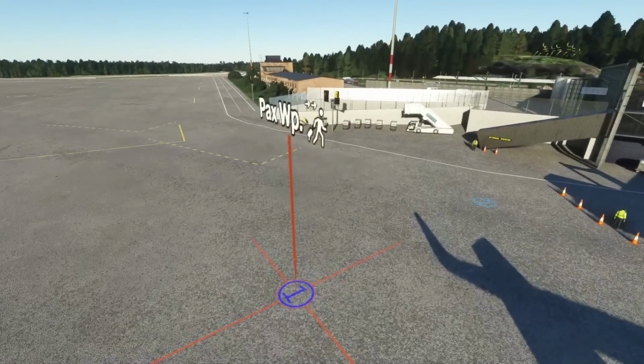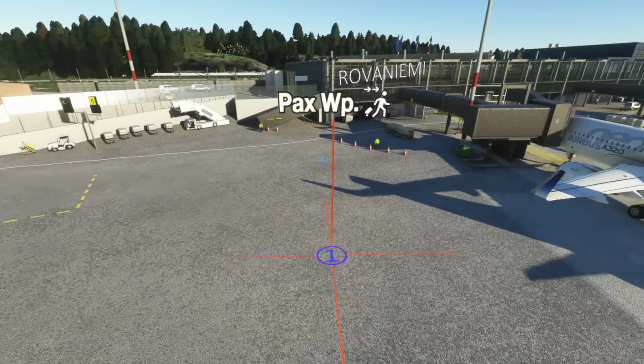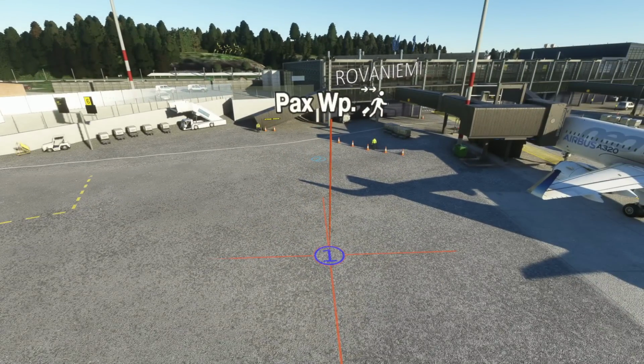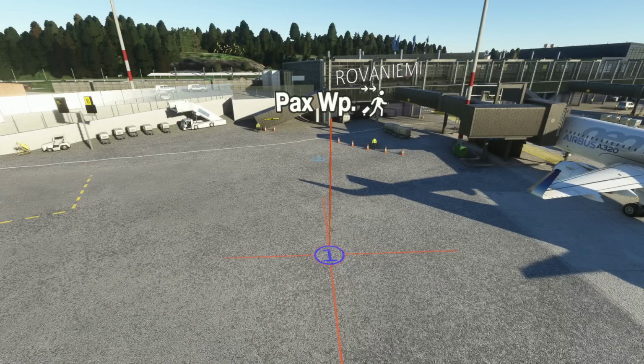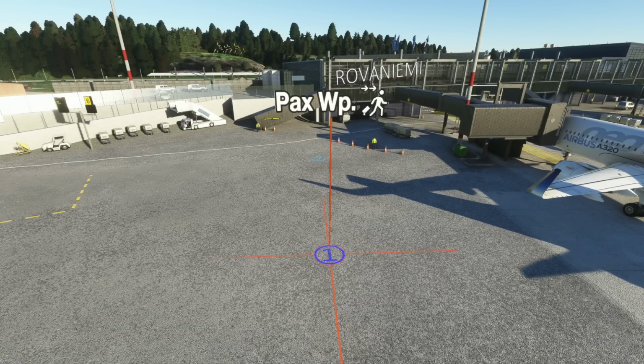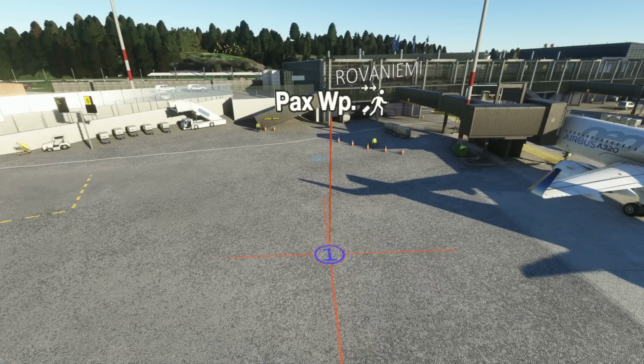And you can see a passenger waypoint, which seems like it's the wrong word, doesn't it? Because it's not actually a passenger waypoint, this is a walker waypoint, so a little bit of confusion to be avoided there. This waypoint is where passengers are going to spawn, and then you can see behind it the number 2. That is the next waypoint. That is where they are going to walk to. First of all, let's get number 1 in the right place.